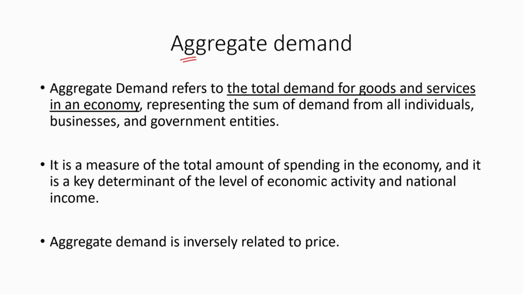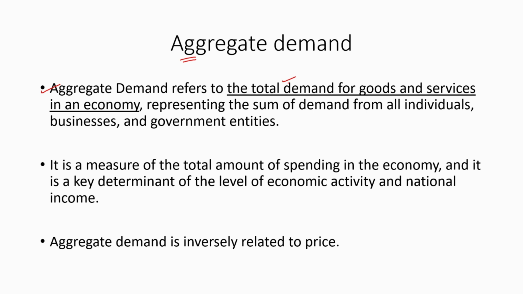Now let's talk about the aggregate demand. Aggregate demand refers to the total demand for goods and services in an economy, representing the sum of demand from all individuals, businesses, and government entities. This is not the demand for an individual good or service. This is the total demand for goods and services in an economy.